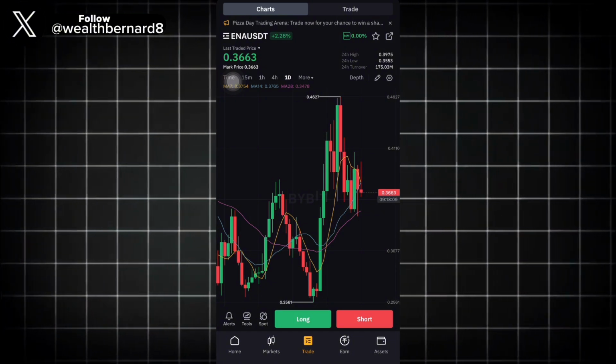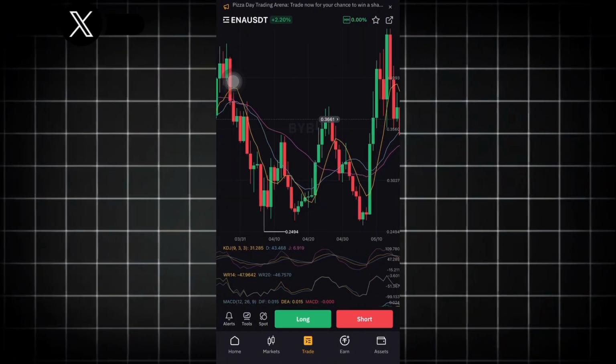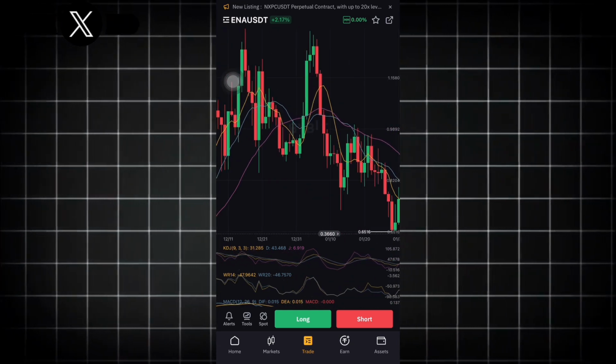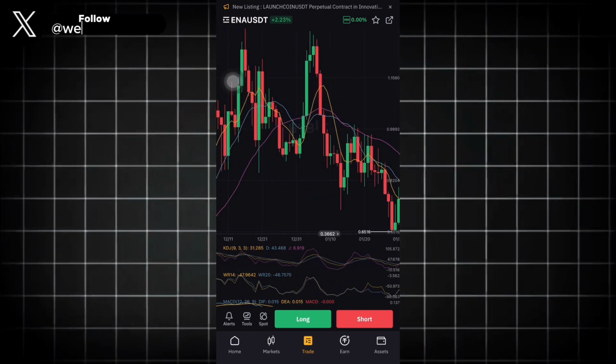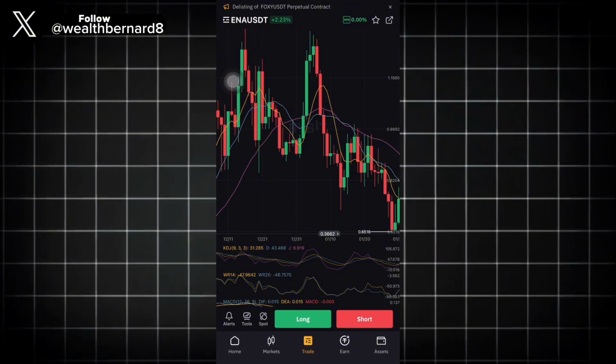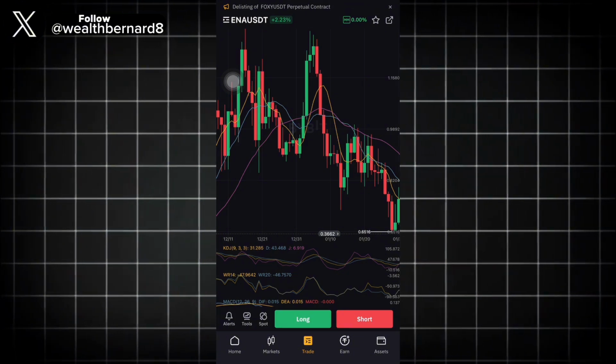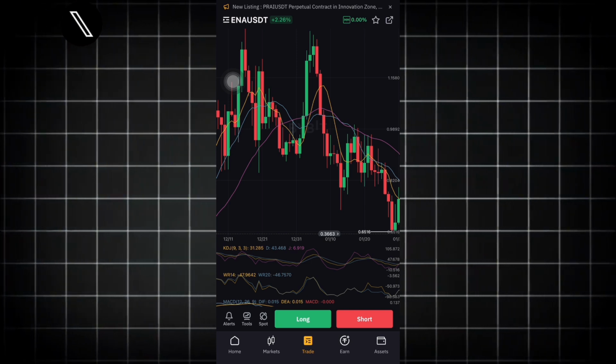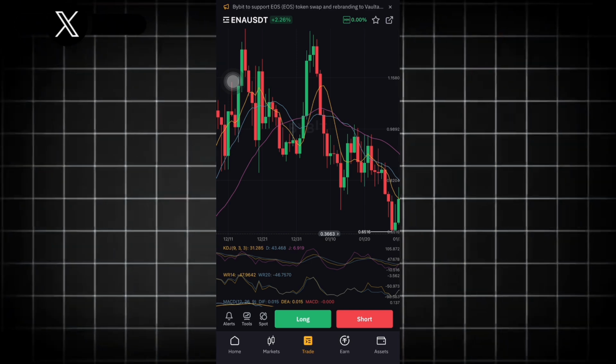Is that easy? Now looking here on the 1 day, you can see that it's looking pretty good, and this is a bullish chart. I want to show you a past event that happened using the same strategy I'm going to show you, and then guide you through it on a future token which I'm going to show you in this video.